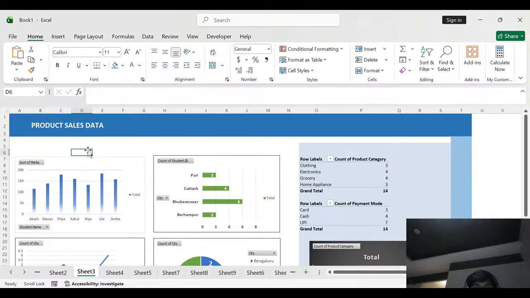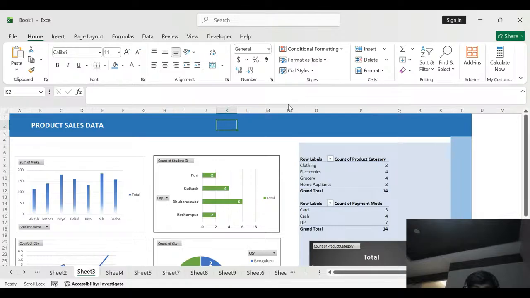This is the report of product-wise sales data or something. You can create your own. Like, I need an emoji for this. You can go here. For emoji, you can click the Windows plus V. Here, I need an emoji.